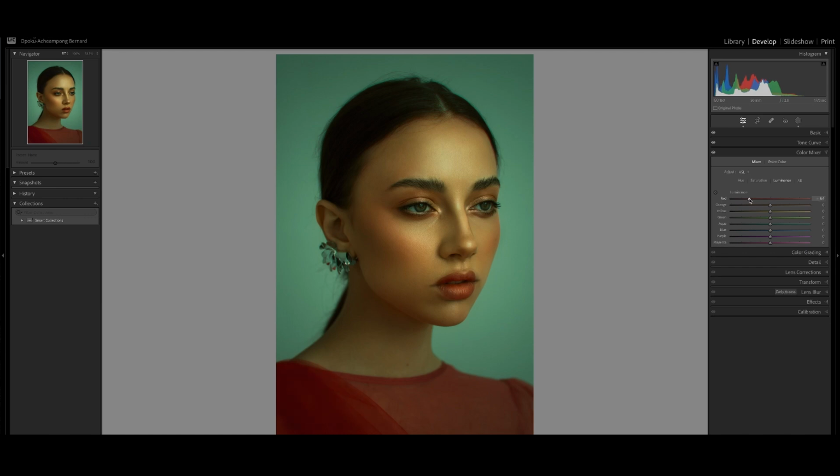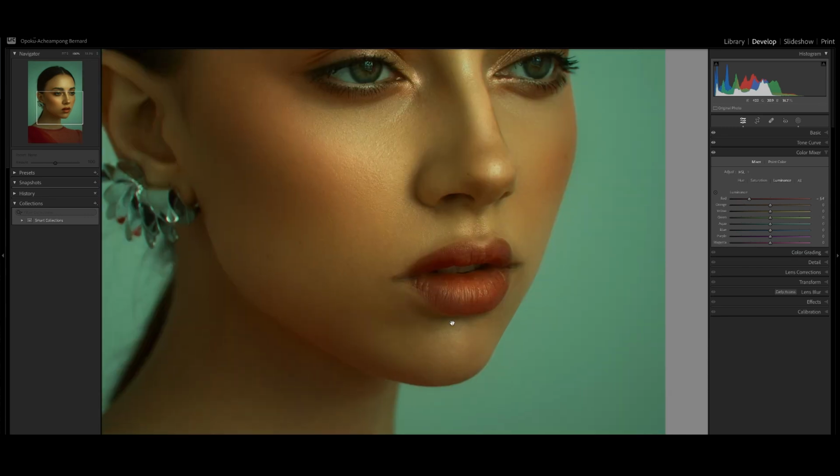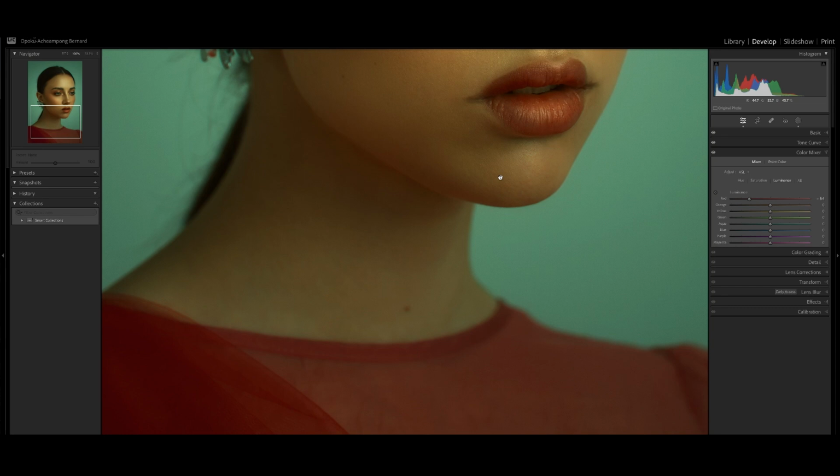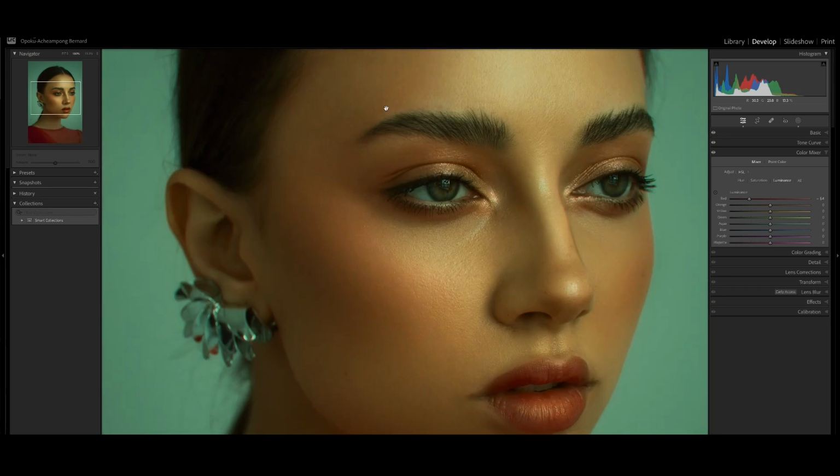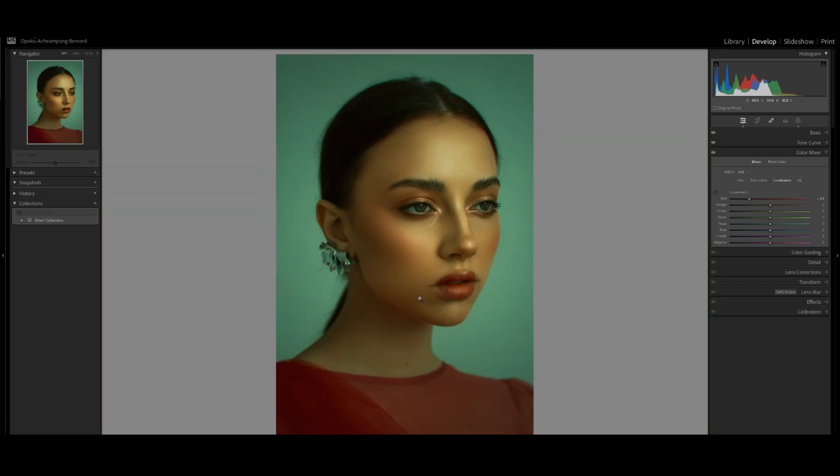Okay, so I'll bring it down and see, we're not even affecting anything in the skin. Have you seen that? Unlike what we had in Photoshop when we're using selective color. In Lightroom, I think it's very absolute in its selection, so it's able to identify what are purely reds and what are not. So we're not affecting anything in the face or the eyes or anything like the skin, or rather the lips, which is supposed to be red, and then the red cloth, right?